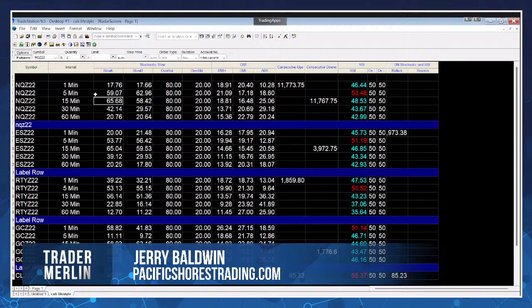So the challenge I had with the 5-minute window before the invention of the micros was that if I'm using the entire 5-minute candle, that risk could be outside of the risk parameters that I want to stay within. And so I wasn't able to do the trades, or I was taking on more risk than I wanted, which is never a good thing. But now with the advent of the micros, being 1/10 the value, I can scale in or scale out of a position a lot easier on a 5 using a micro, and the charts are basically exactly the same. So that's how I go about that.